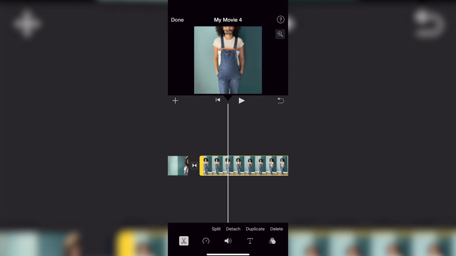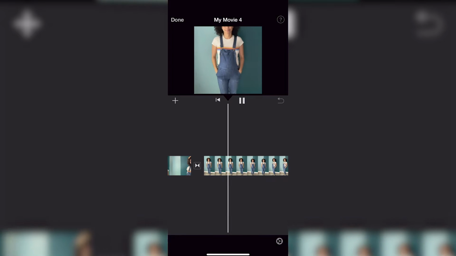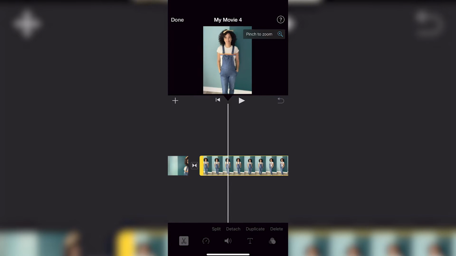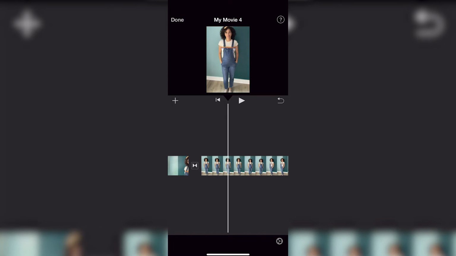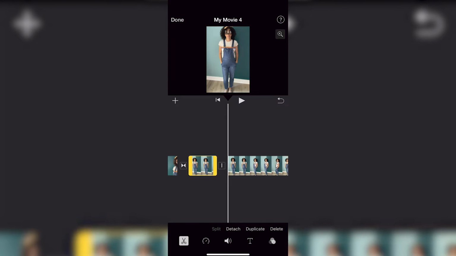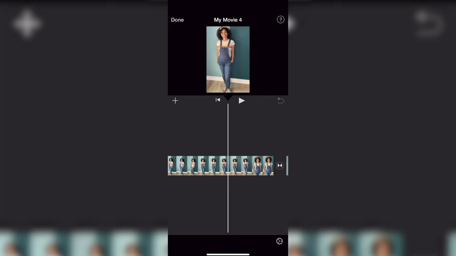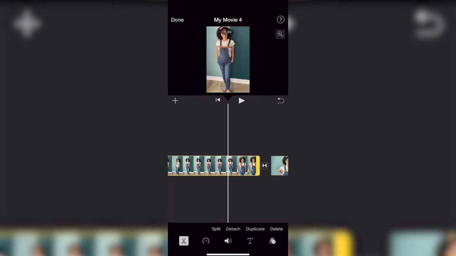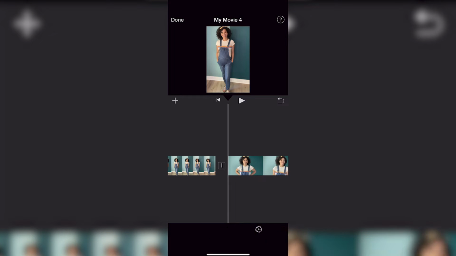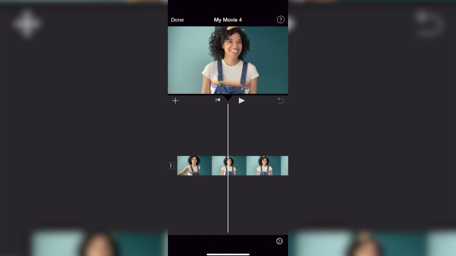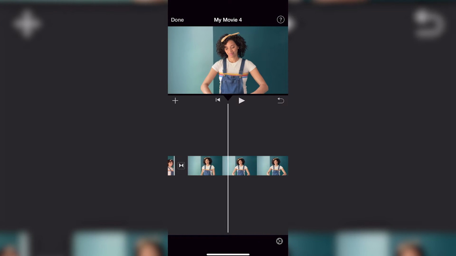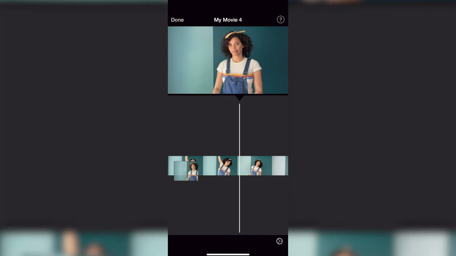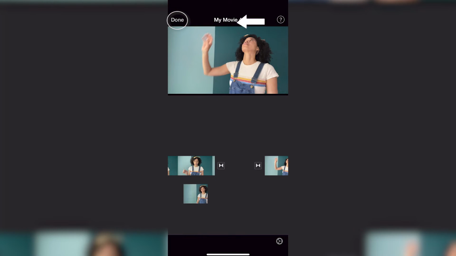Then I hit the pinch to zoom magnifying glass icon, pinch it, zoom it, do whatever so that the full body is just right. This time I chose the split clip tool to edit out the reaching to turn the camera off and on. Once again, I'm going to select the clip, go to the point where I want out, and hit Split Tool. Delete that new short clip that just appeared and do the same thing on the back end. Then for some more rearranging and doing the exact same thing I just did with the split clip option. Same technique for the next clip and the next. Some more dragging around of clips and then hit Done.